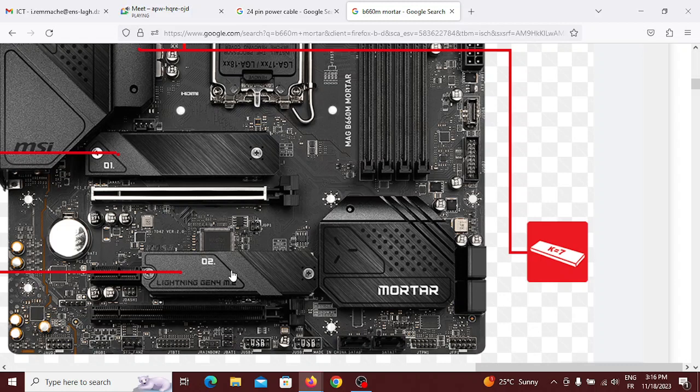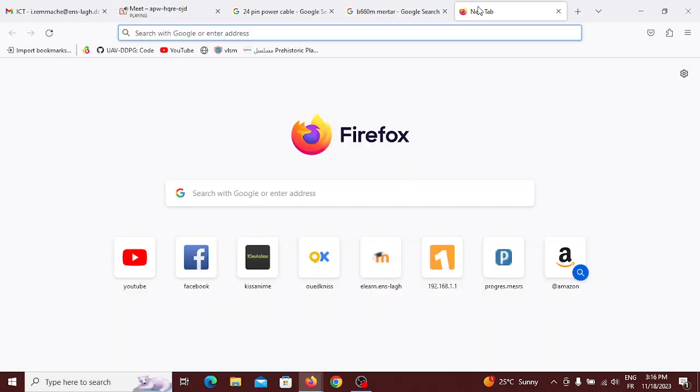Okay, what do we mean by disk? Disk meaning it's a type of storage. For example, last time we talked about hard drives. We kept it general. We only talked about hard drives. Okay, but we have different types of SSDs. Okay, different types of SSDs. Let's go and see them.